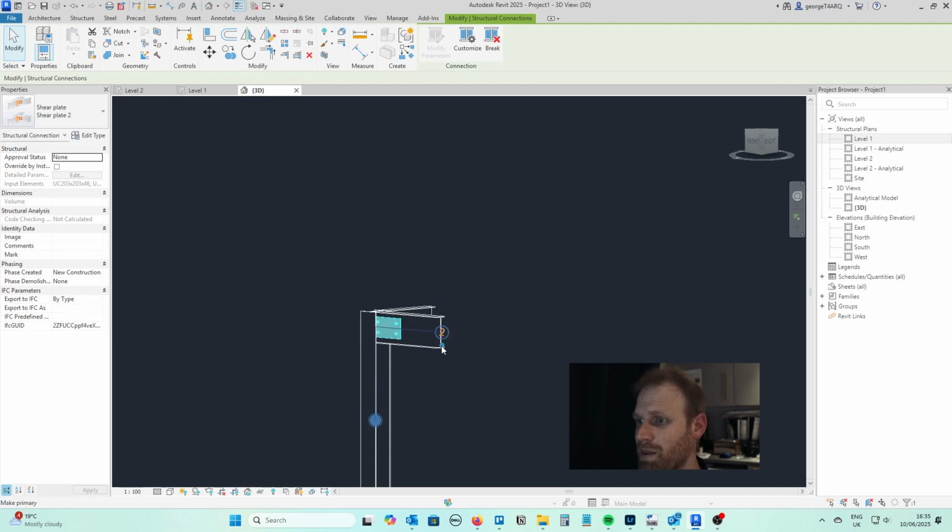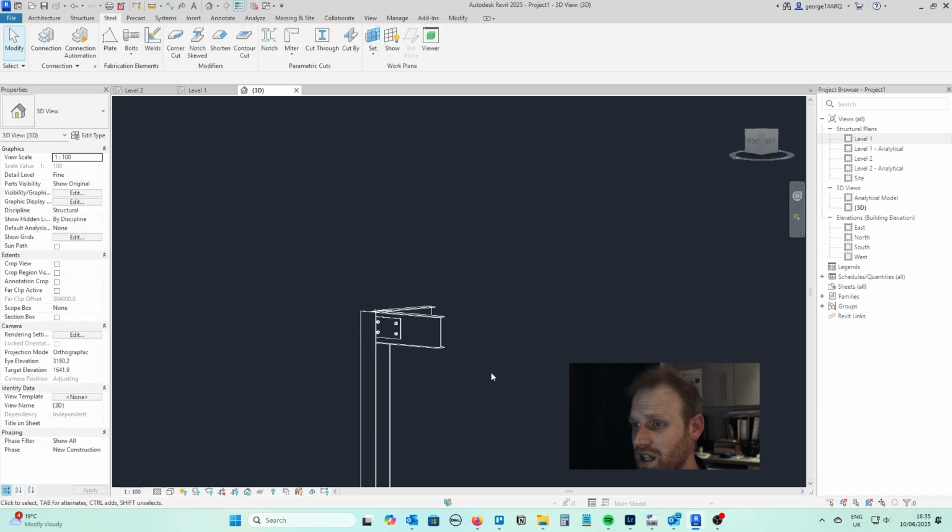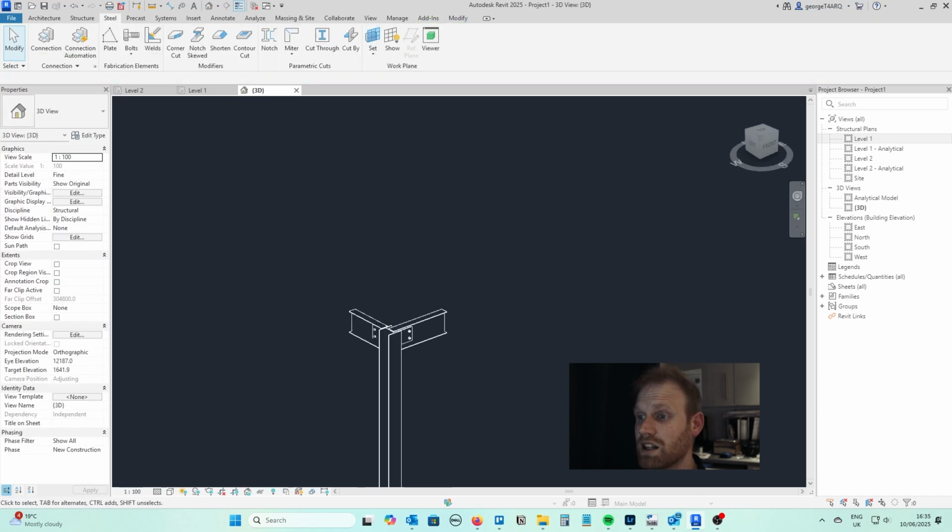So it's just these little grab handles on the end. You can change which way around the connection's going. So very handy. So yeah, that's it in a nutshell. I hope that's been helpful. Like I say, it's just a very brief introduction into the power of the structural steel connection tool. Hopefully you can see there's quite a lot that you can do in there. So the best thing really is to open it up, have a play, and see how it works.